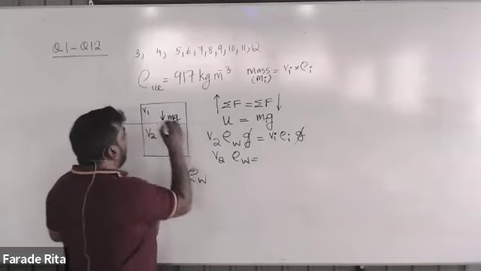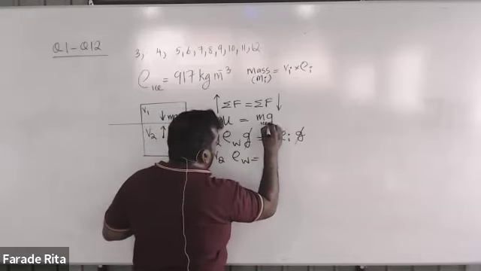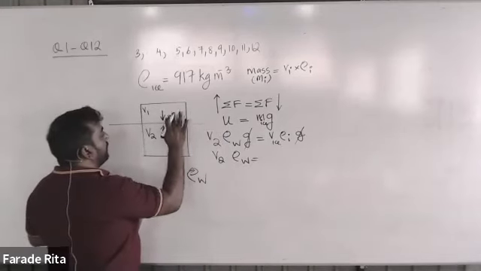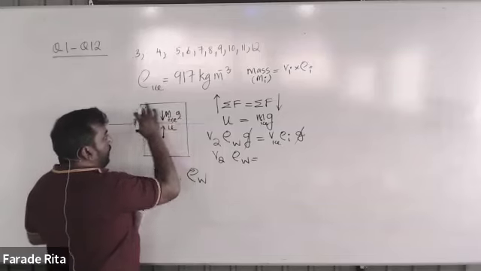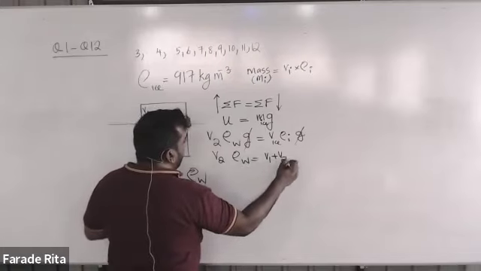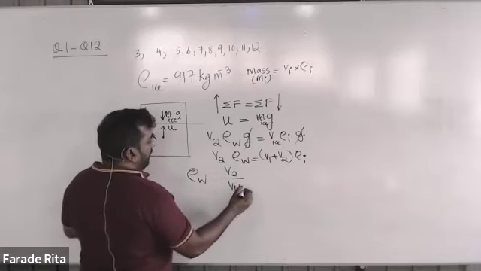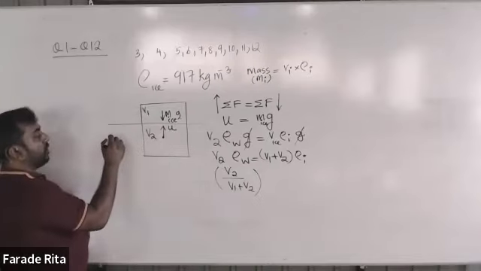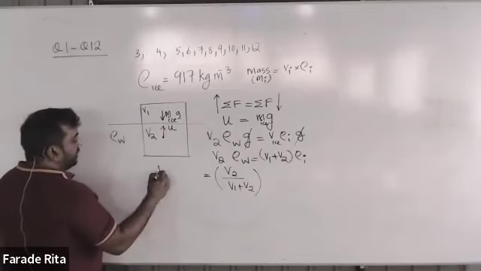What's the total volume of ice? You might get confused, so I'll write it here. The total volume of ice is V1 plus V2, whatever is below and whatever is above. V2 divided by V1 plus V2. What is this? It is the fraction of the submerged volume. Check and see your examples.